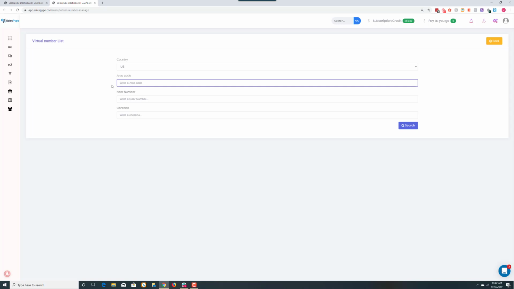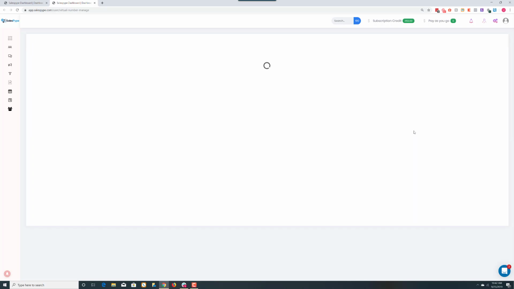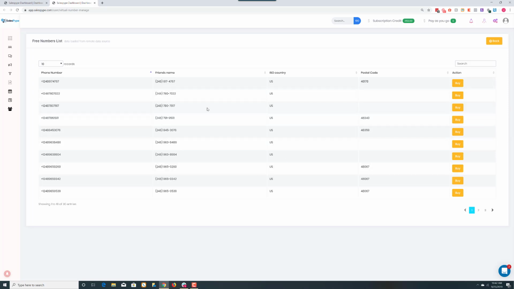and now you're going to select a virtual number that you use in the system when you're sending out text messages. Typically, what you're going to do is just choose an area code that's in the area that you desire. So let's say you wanted the 248 area code, for instance. Go ahead and type in the box and hit search. Now you're going to be prompted with all kinds of different options, and you just select a number that looks good to you. I'm going to grab this first one.